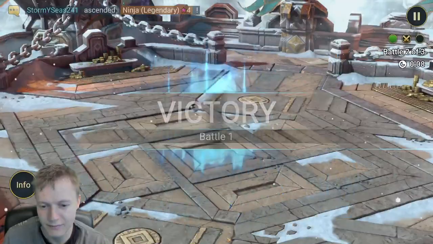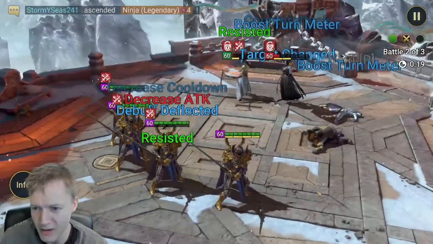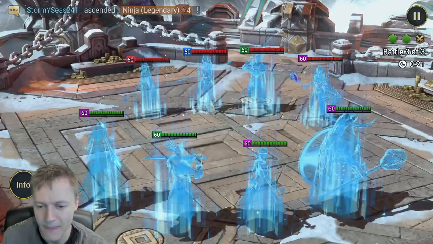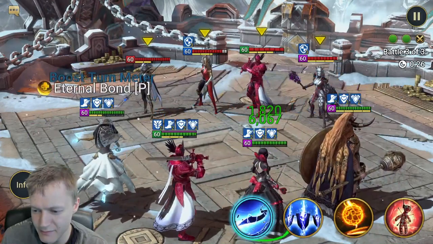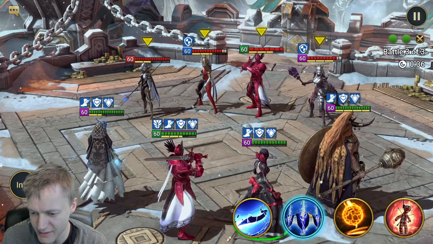And then we just start by doing this. We shouldn't use Hegemons against Rautos teams, by the way, just so you know. Then we have a counterattack, and then we shall do this. There we go. And then we will be able to do this to ourselves. Maybe removes all buffs from all enemies, has a chance of granting an extra turn. Attacks all enemies. Actually, I don't know. Attacks all enemies on a weaken. So let's just do that.